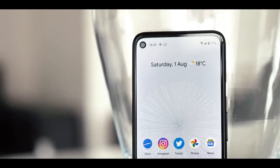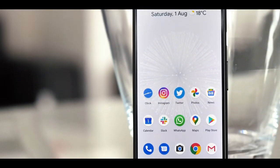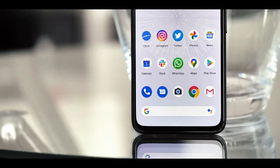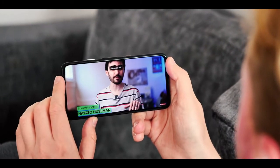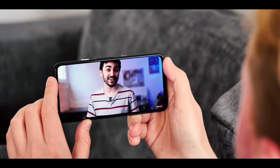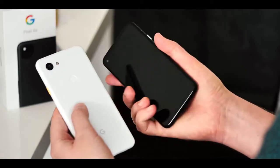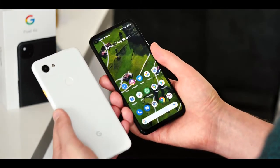The 4a is the first Pixel to adopt this hole punch screen design, along with significantly smaller bezels than its predecessor. We'll be seeing more of both of those design traits in future Pixels if the rumours are to be believed. The 5.8-inch screen size combined with a taller aspect ratio and dramatically smaller bezels means the Pixel 4a is actually smaller than the Pixel 3a. It's also shorter and lighter than the small Pixel 4 from last year.